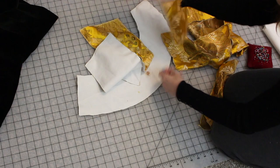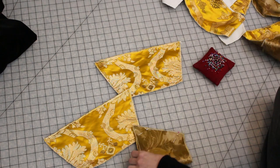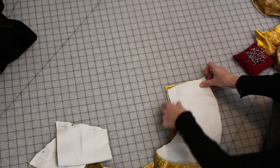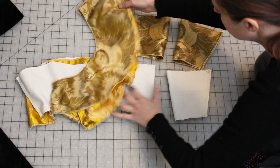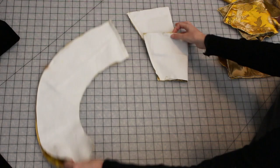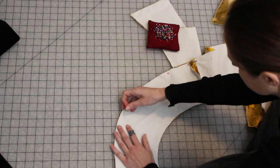Here are all my pieces cut out, some already edged because I attached the interlining to the lining. I'm preparing the cuffs by sewing them into tubes and then sewing them together after that. For the collar, I won't sew it into a tube first because of the front opening — I don't want it connected there. Next I'm attaching the lining to the front side of the collar, pinning all the way around and leaving it open at the front to match the opening of the dress.